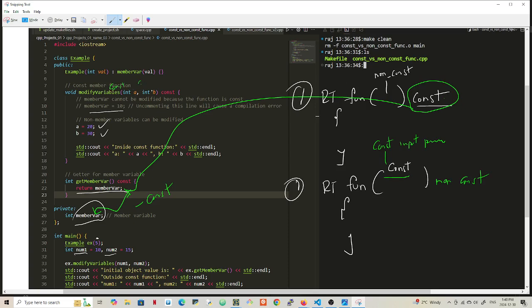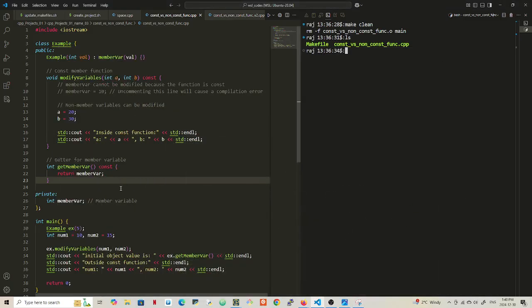So let's run this code so you can see what I'm saying. Here we have the code. Right now, this member variable here is just a private member variable, and I denote this function as a const. Now I can change this member variable here. Its initial value is 5.